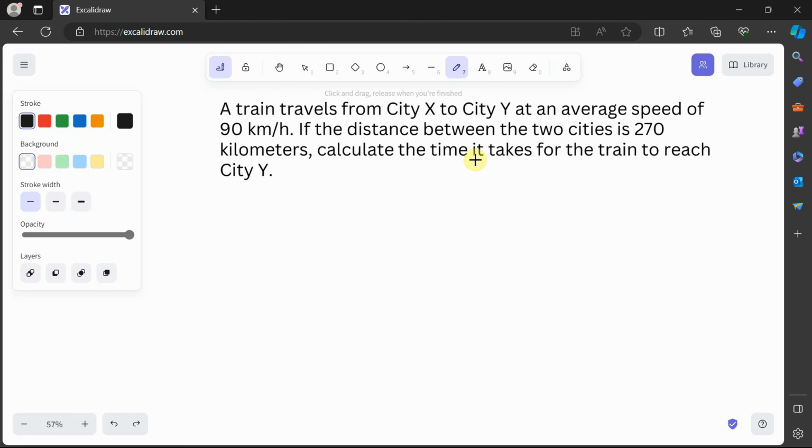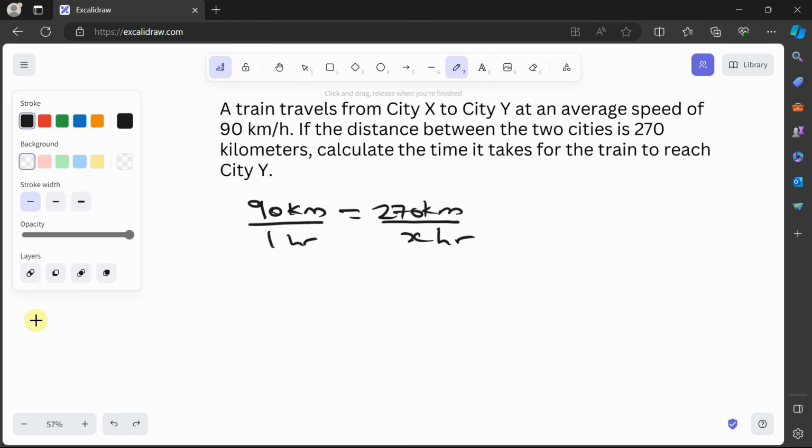We're told that the average speed is 90 km per hour. So that means that it takes the guy 90 kilometers in 1 hour. So if he's driving, he drives 90 kilometers in 1 hour. And I'm not saying if this is the speed that you're taking, no. If I'm going a distance of 270 kilometers, how much time will it take me? So that will be 270 all over x, or x hours. We don't know what it will be.